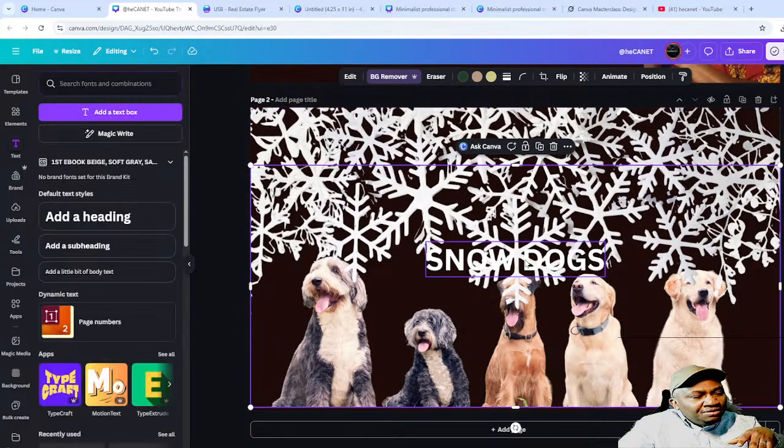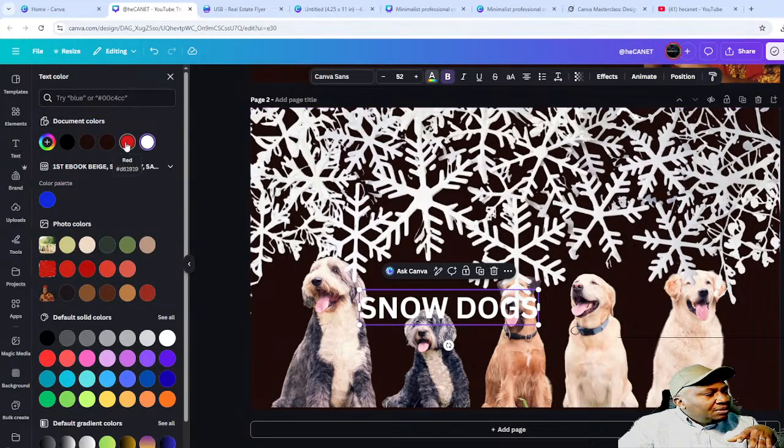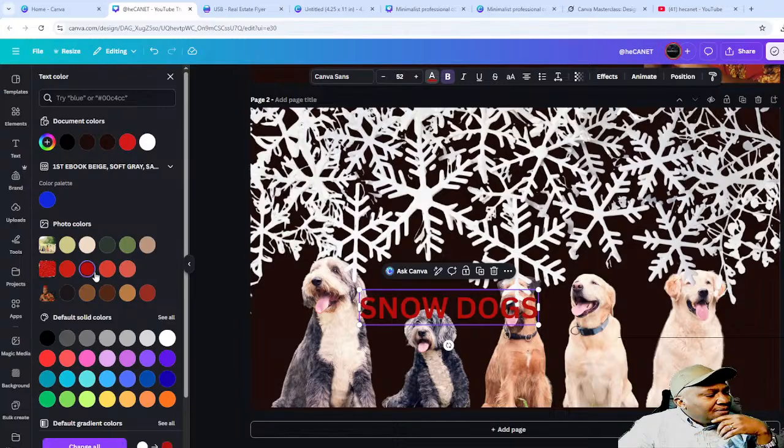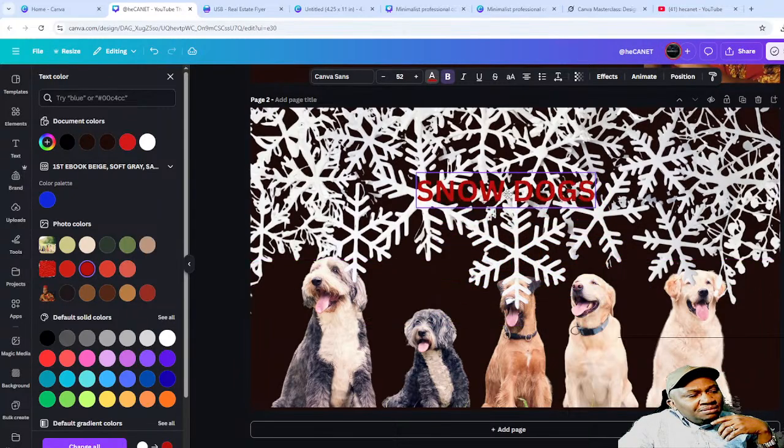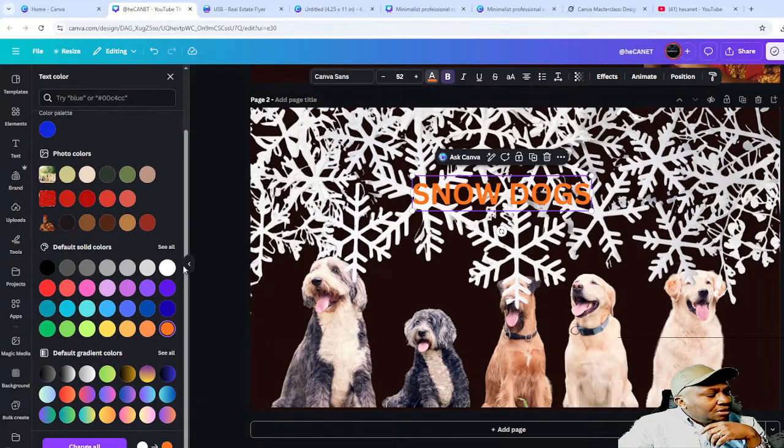Let me move the font. Let's move it here so we can see when we change the color. Alright, we're gonna make it red, and then you can just put it back to where you want it to be. I think it will pop on a white background. Doesn't pop that much, so you can play around with the colors until you find the color that pops for you on that white background. If it's not popping enough, you can add another element.